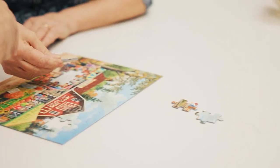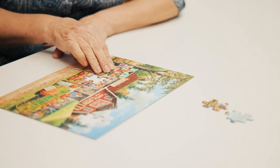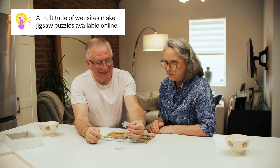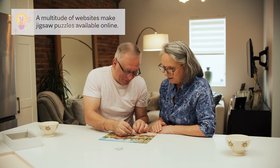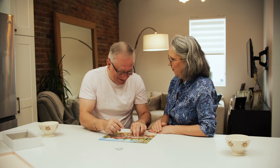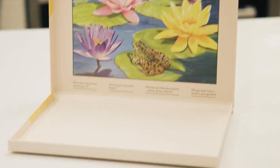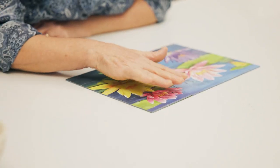Build up the image by interlocking the pieces one by one — this is where concentration and reasoning come into play. One of the best things about a jigsaw puzzle is you can stop at any time. If they become impatient or frustrated, take a break or set it aside for another day. When a jigsaw puzzle comes together, it brings people together. Shared conversation and quality time is what makes this activity so meaningful.